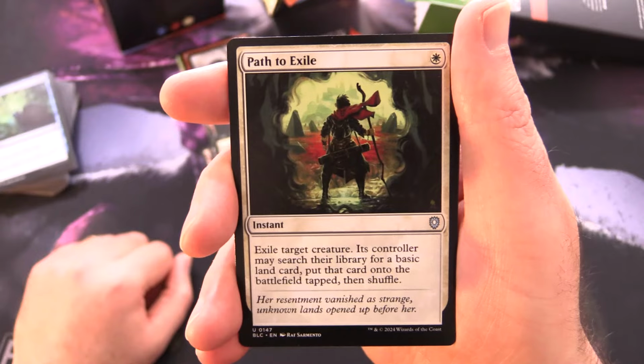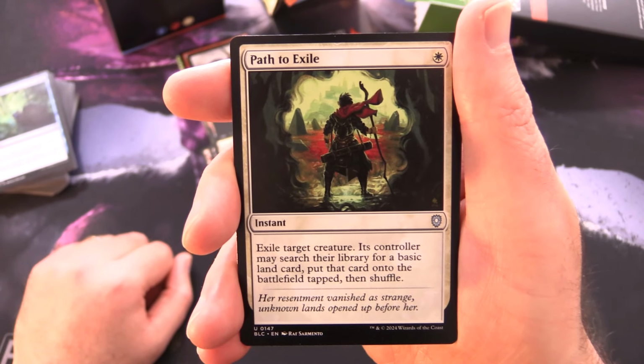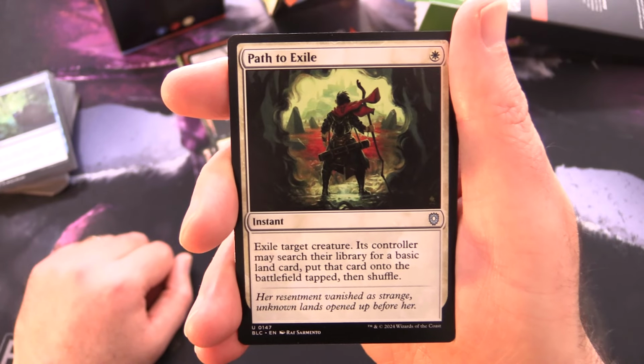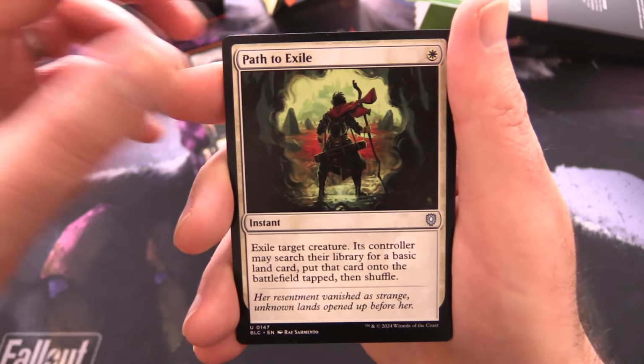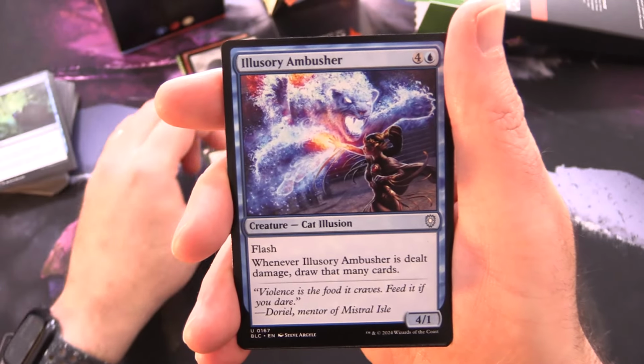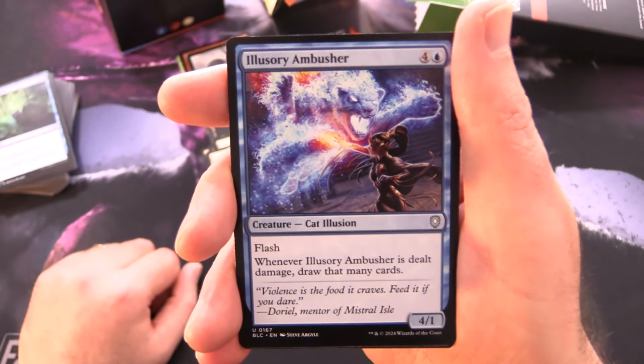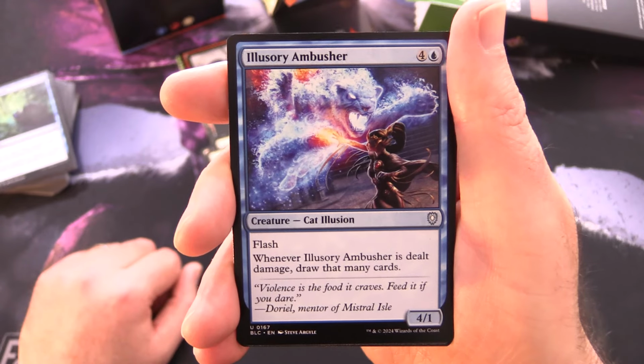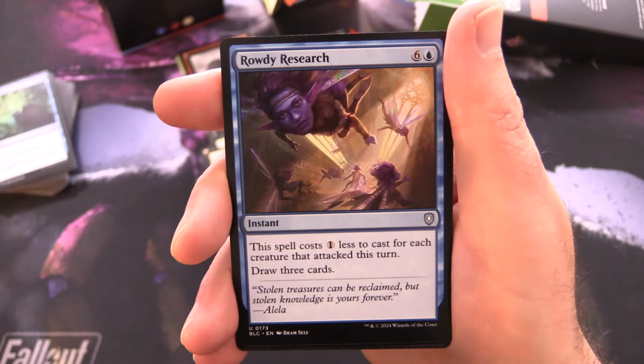We've got Path to Exile, instant for a single white. Exile target creature. Its controller may search their library for a basic land card, put that card onto the battlefield tapped, then shuffle. Then we've got an Illusory Ambusher, creature Cat Illusion, 4/1 for 4 and a blue with flash. Whenever it is dealt damage, draw that many cards.